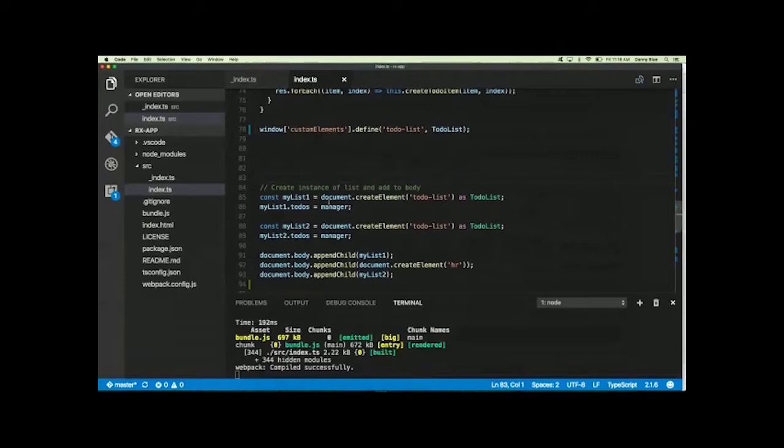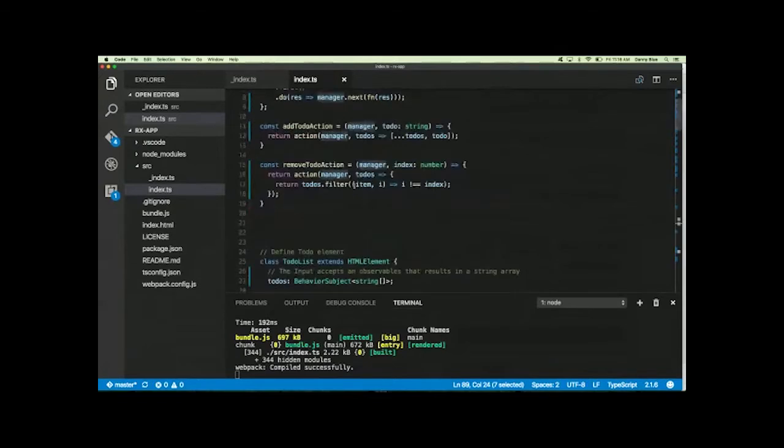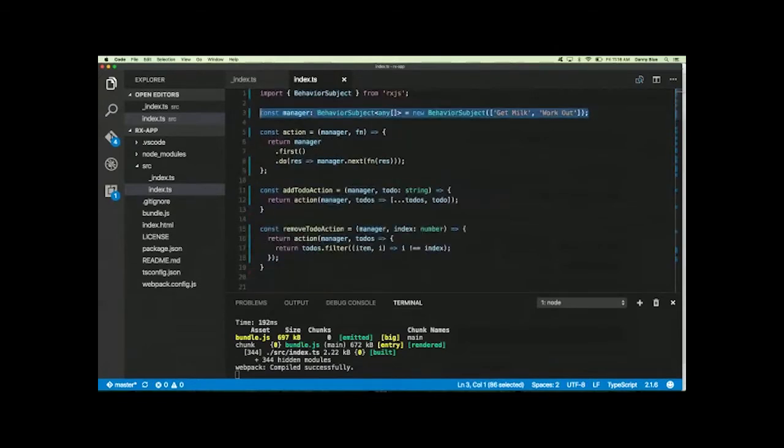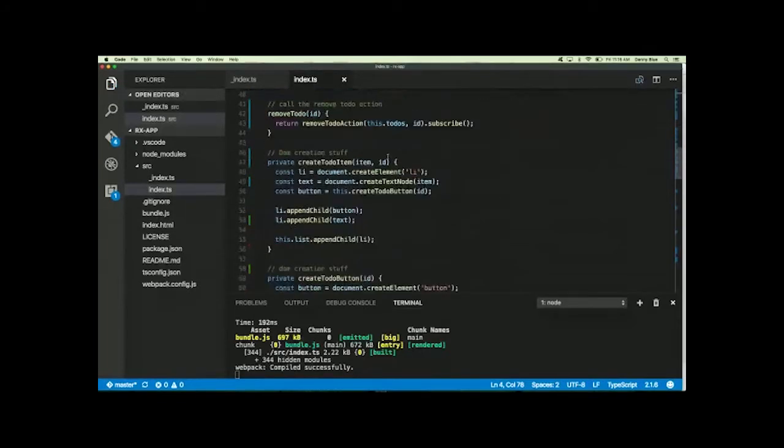So now the other cool thing about this is, okay, now I have two lists, but I have this one, and I just want to plug in another manager. So let's do that as well. Now this is going to be manager 2. And this one's only going to have one thing in it, which is take questions.